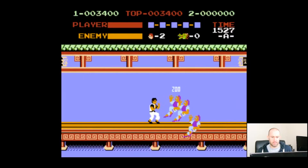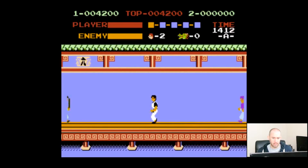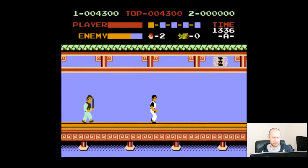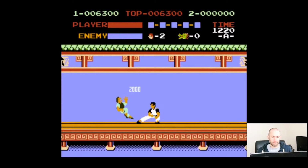You can see there, the points. I'm getting 200 for punching, but when you kick you only get 100. I think you get 200 for jumping kicking. So this is the first end guy. The guy with a big stick.